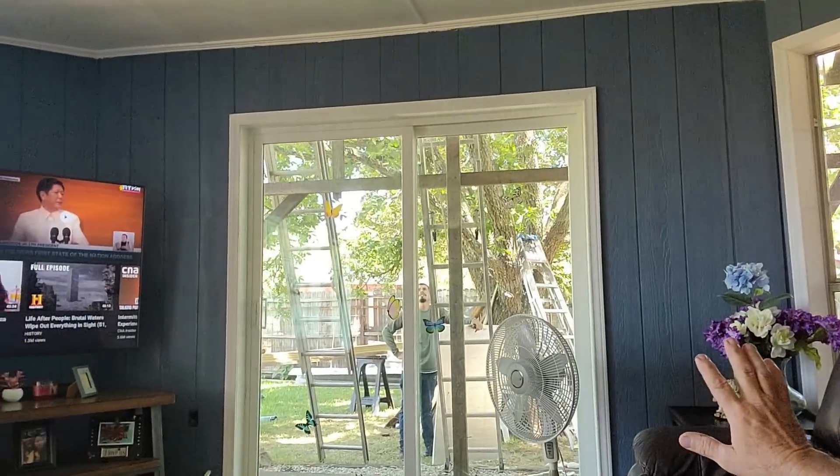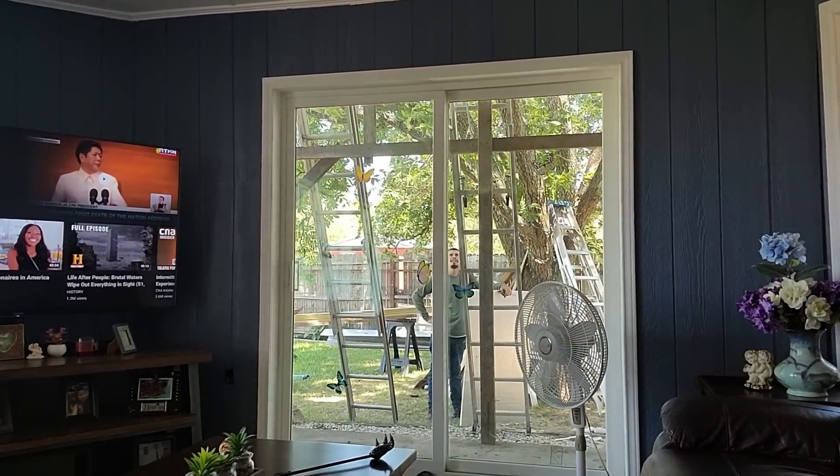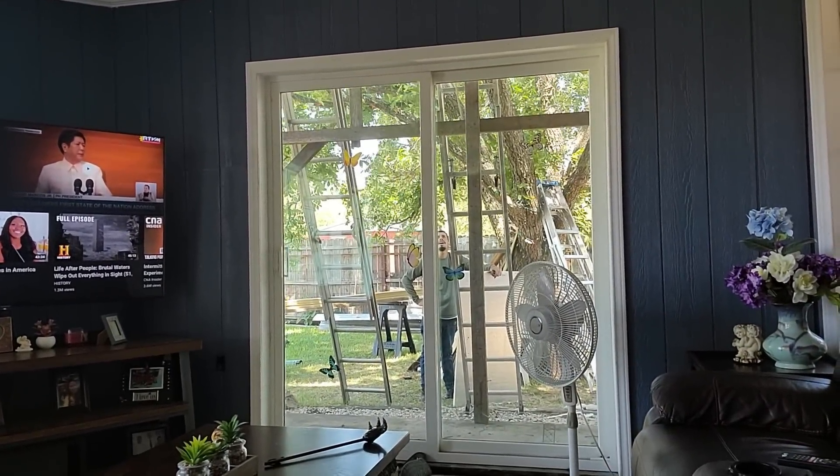Melinda and I are going to buy extra radiant foam board — like we're using on the house — and put some over the glass door to the north inside, over that window, and maybe the back windows as well. It gives us privacy, keeps the sun from radiating on things in the house while we're not there, and holds in more heat — meaning less electricity has to be used while we're gone.